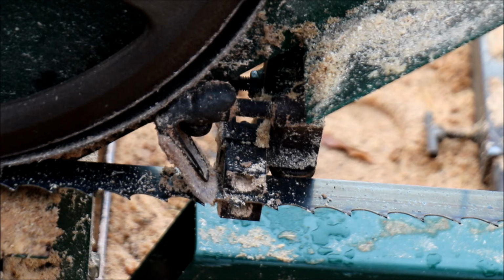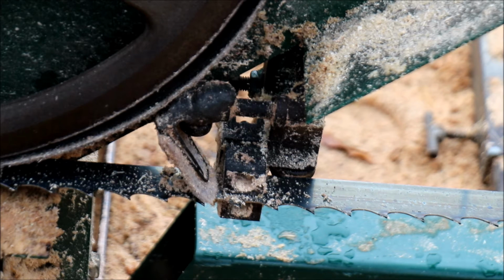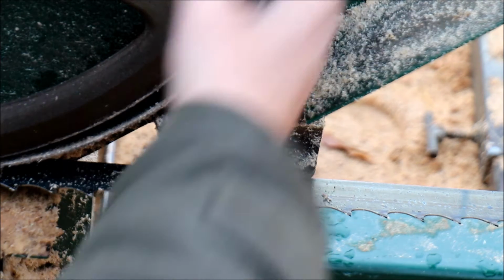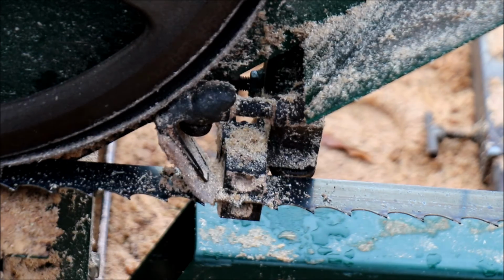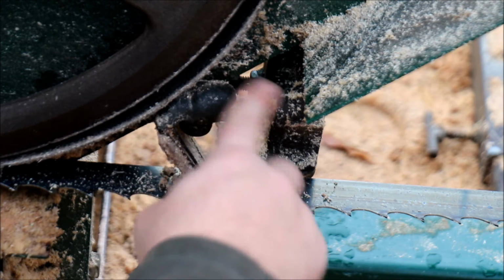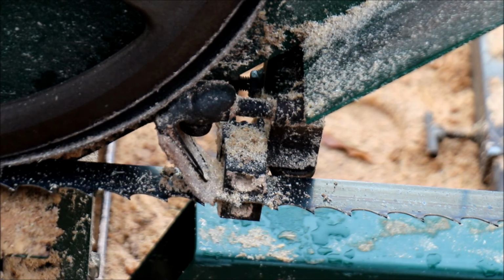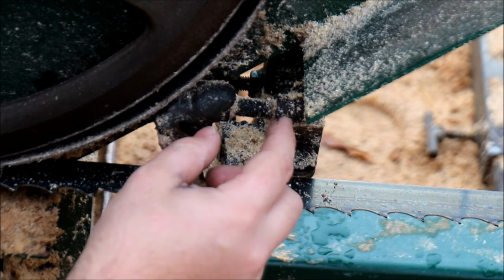So far, I think it more or less works. Right now I'm having an issue with all this dust getting in here and kind of interfering with lubrication, but I think the dust is falling down this way, so maybe I can figure out a way to ramp that off or whatever. I think that's mostly what's happening here, so maybe if I can find a way to put a piece of metal or just slap some quick steel on here to guide this. Heck, I may just put another piece of quick steel here, I don't know. But what's happening, you can see the sawdust gets right down in here, and then it doesn't lube quite as well.